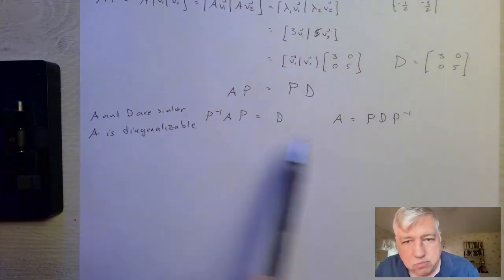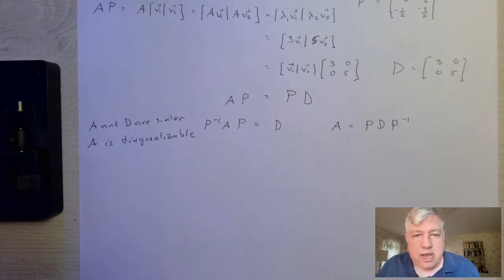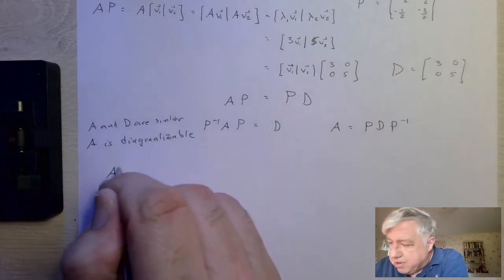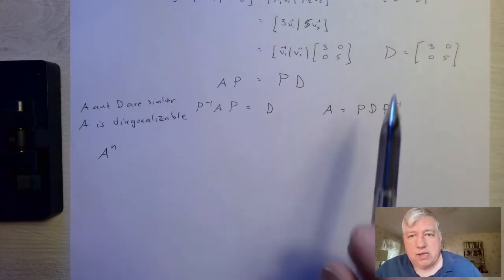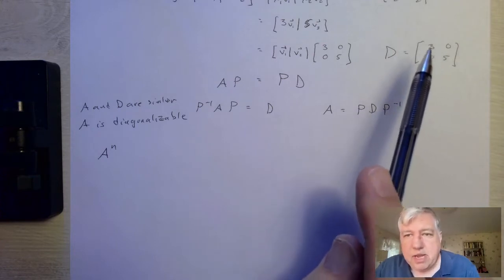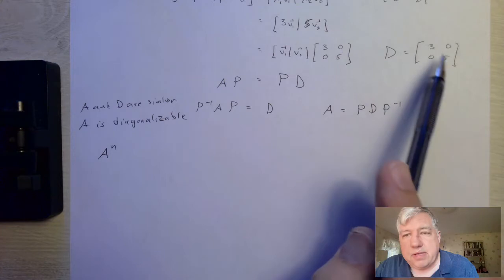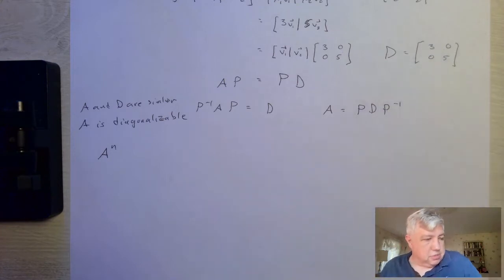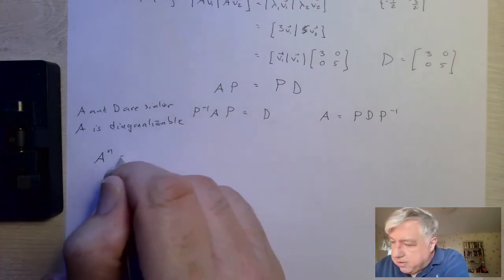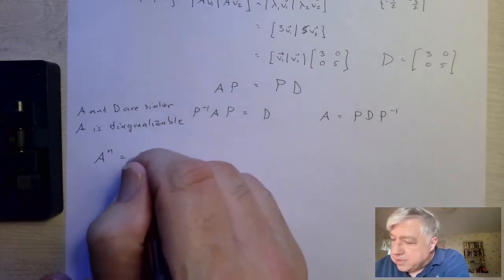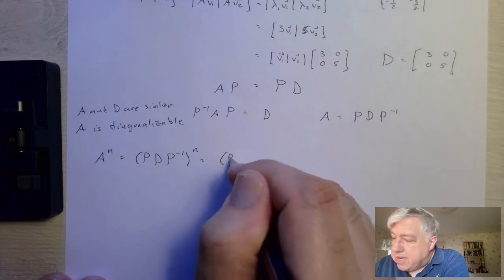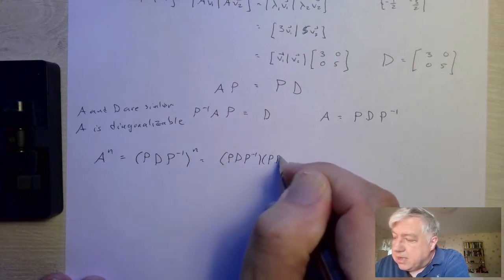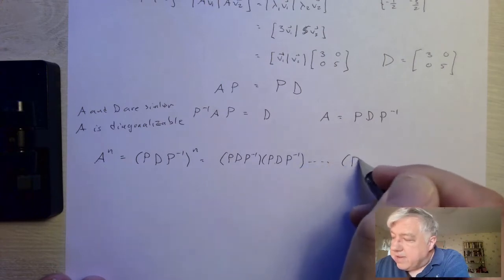But let's see why we would care. Why would it be nice? Well, it's nice when you're asked to compute large powers of A. If you were just to try to compute A to the n, that could be a little messy. However, computing powers of a diagonal matrix is very easy. You just take the powers of the diagonal elements, and 0 is everywhere else. So how does that help us? Well, A to the n, we can replace A with P D P inverse, to the n. And this is just P D P inverse multiplied by itself n times.